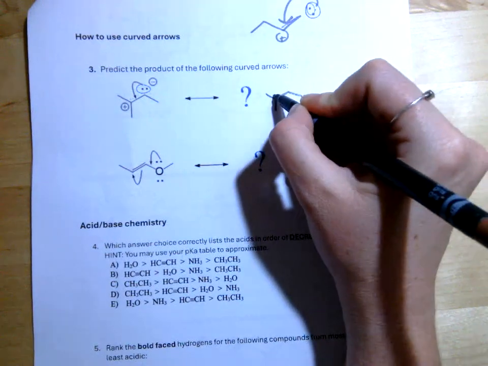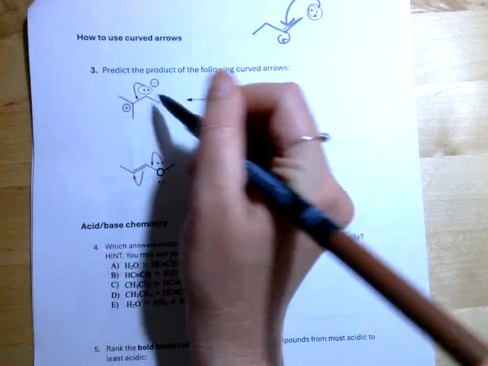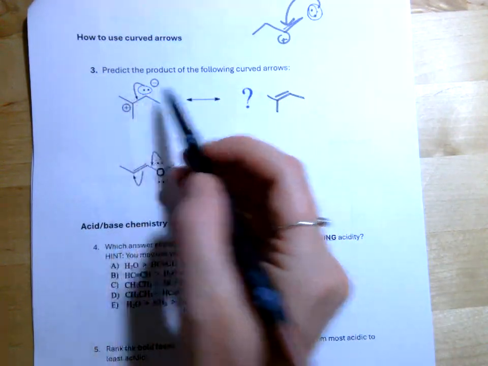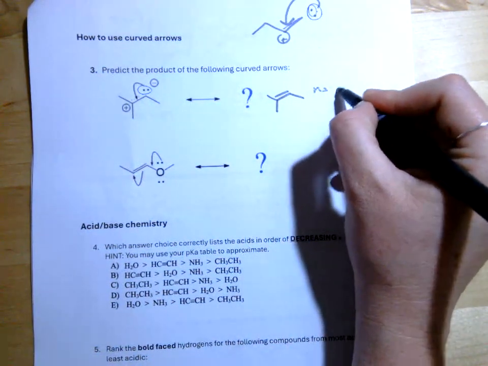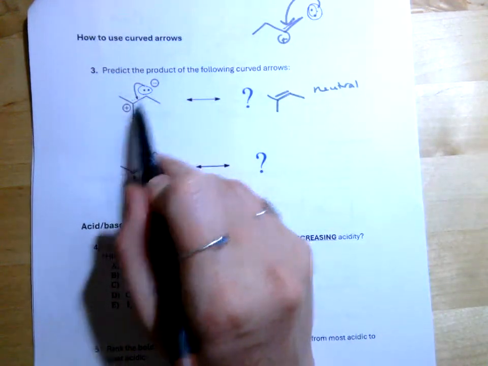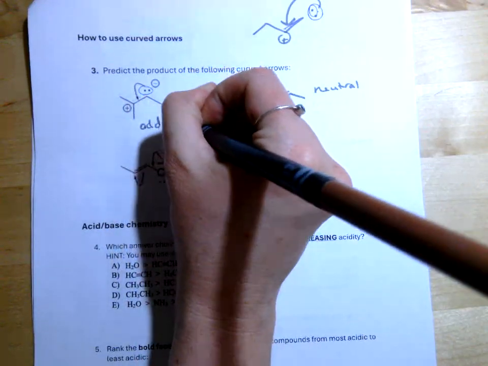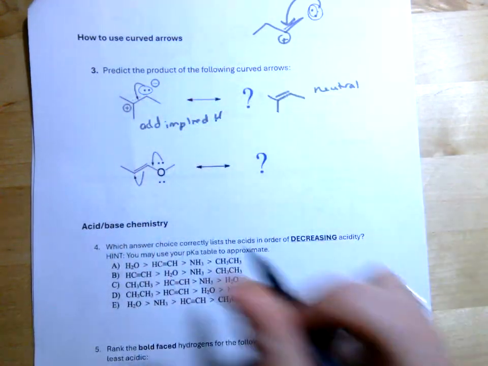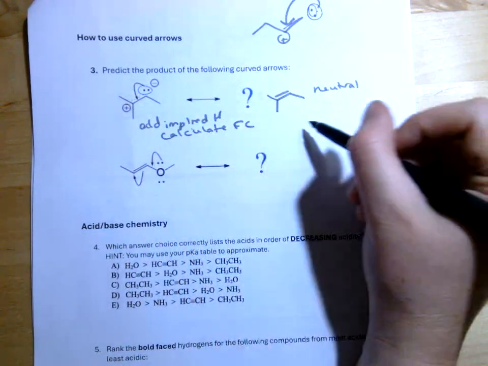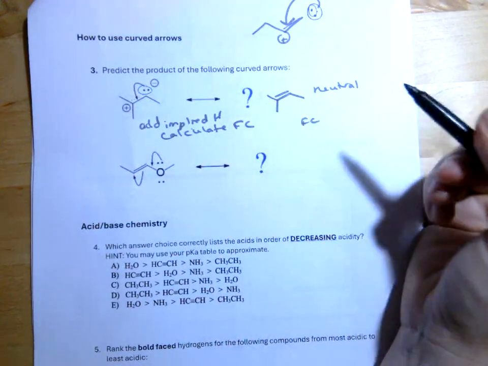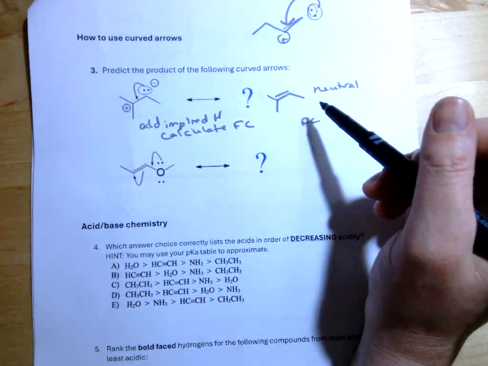So if we form a bond right there, that looks like this. So this negative charge lost an electron, so it became more positive, and this positive charge gained an electron in that shared bond right there. So it became more negative, so it was neutral. And if you want to see where those formal charges come from, be sure to add in all your implied hydrogens, and then calculate the formal charge. And you can calculate the formal charge here too. Remember to add in your implied hydrogens, the same ones. And that's where you can see how this becomes neutral. Okay.